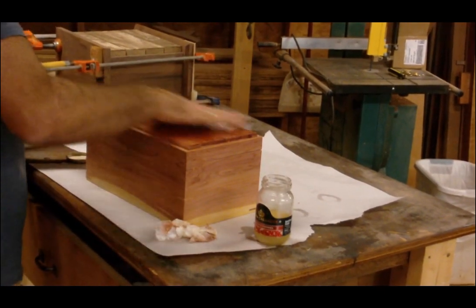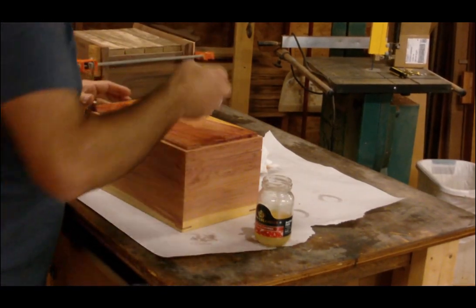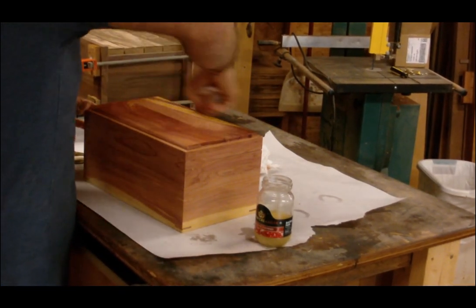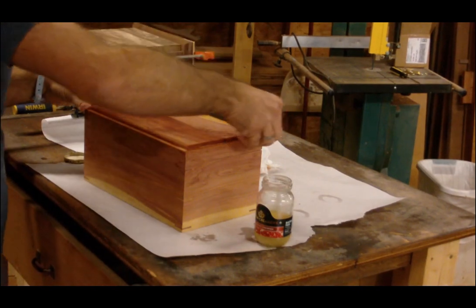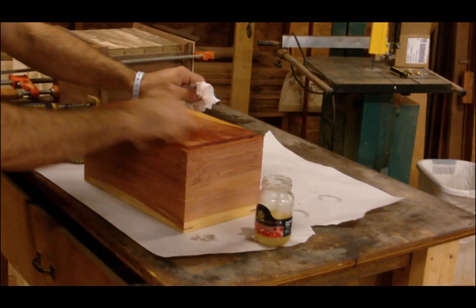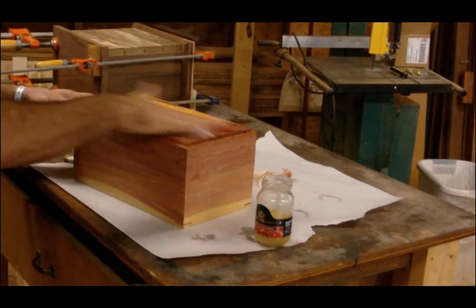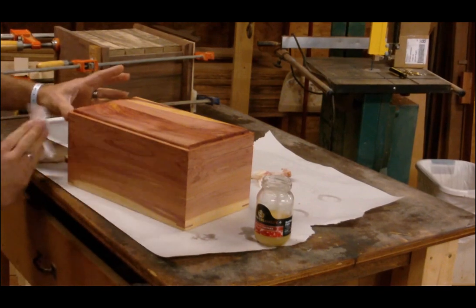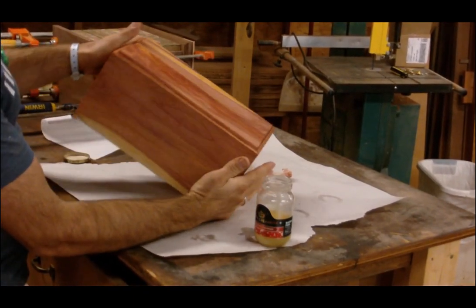Once again, a little over wet. Let's wipe it off. Now I'll finish these other edges. I'll wipe this down one more time where I lapped over. Fingers will be sticky if you don't wear gloves. But there it is.